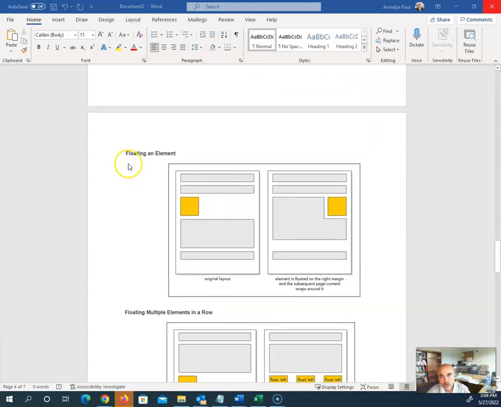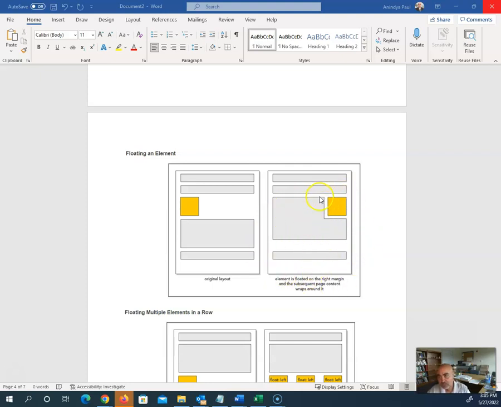You also have something called floating an element. Again, this just makes things more attractive. You do not want to lose space. You do not want to have empty spaces like this on your web page, because remember, your web page is basically your real estate, and you want to add more to it, because again, you only have this one page that the user is viewing. So you want to throw in enough information for the viewer to keep them engaged, to find things, but at the same time not overwhelm them. Okay, so this is a more attractive layout, or floating, that you can use.